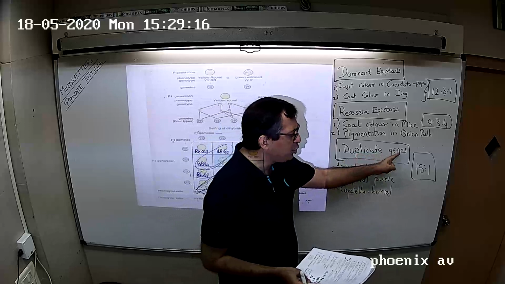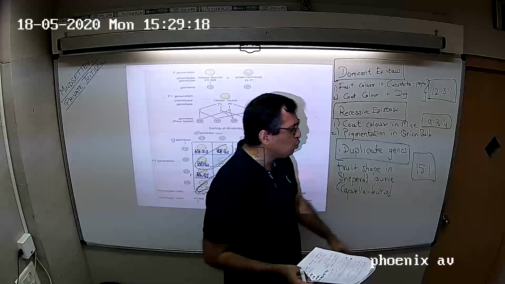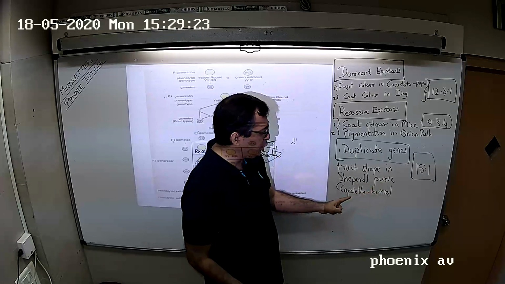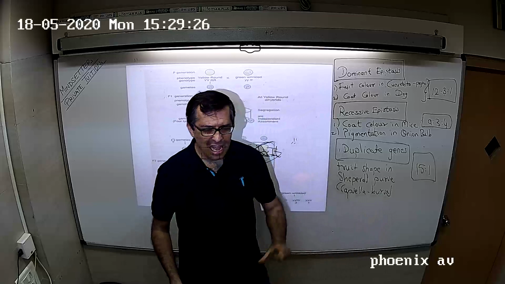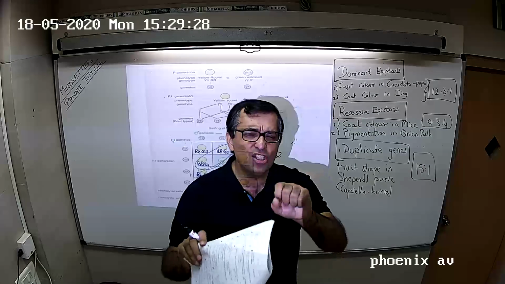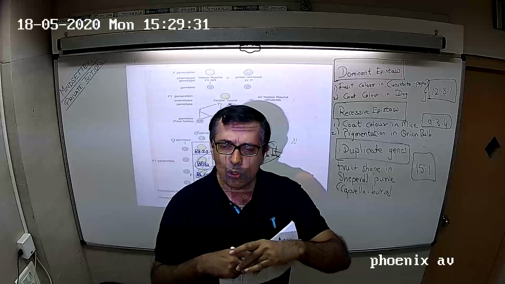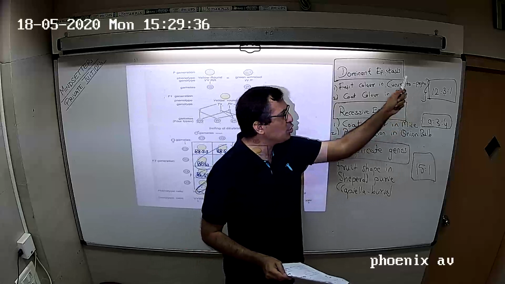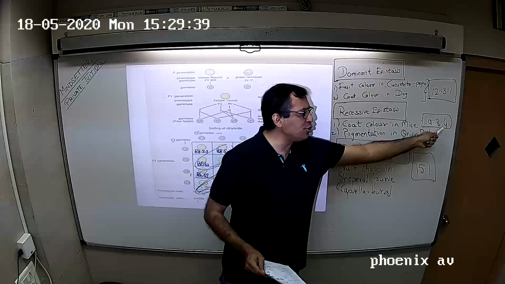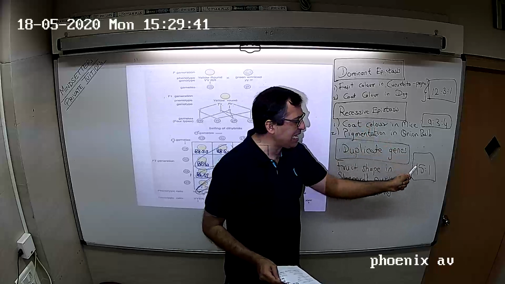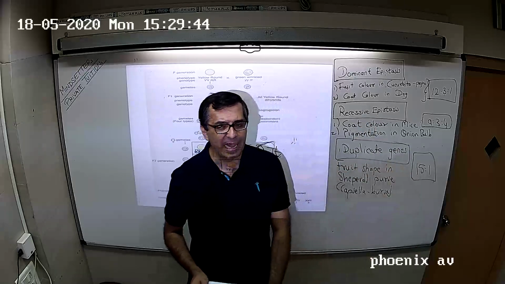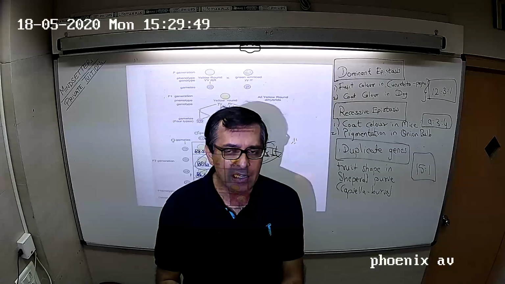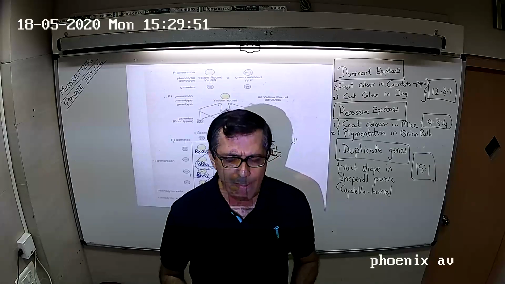And duplicate gene, the ratio is 15:1. And where do we get it? Fruit shape in shepherd's purse, which is called Capsella bursa. ये नोट डाउन करके लिख देना है. Just in case hypothetically they ask you in the NEET exam, you should know what the ratios are. 12:3:1 for dominant epistasis, 9:3:4 for recessive epistasis, 15:1 for duplicate gene. So with that we have finished Mendel's entire chapter with all the back MCQs.